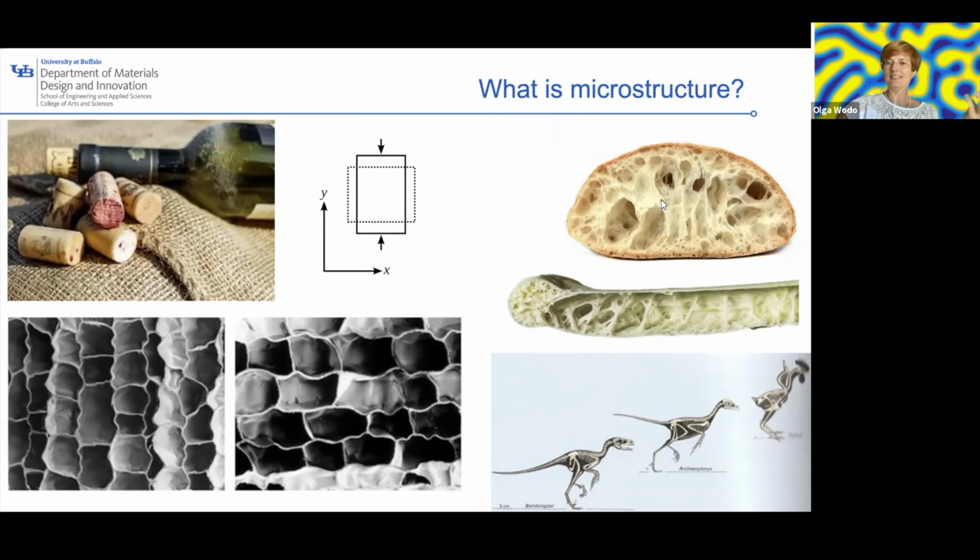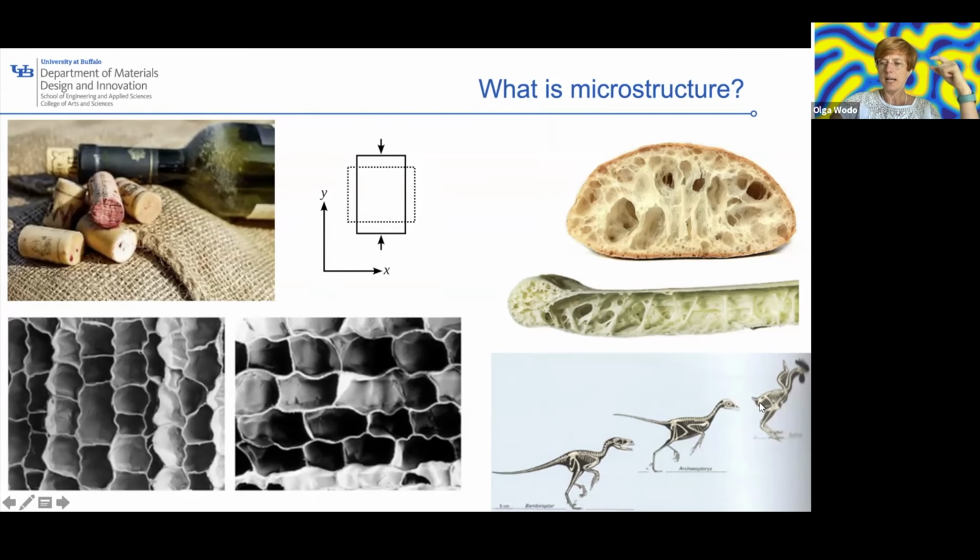So when we eat, we have the sensation. We like certain food, we don't like others. So there's a microstructure you can also see in bread, in our bones. The reason why animals are so light is because most of the bones are empty inside. Nevertheless, they are strong, and you see those beams inside our bones. Those are the reasons why we have bones that sustain a load, right? When we walk, when we move, and so on.